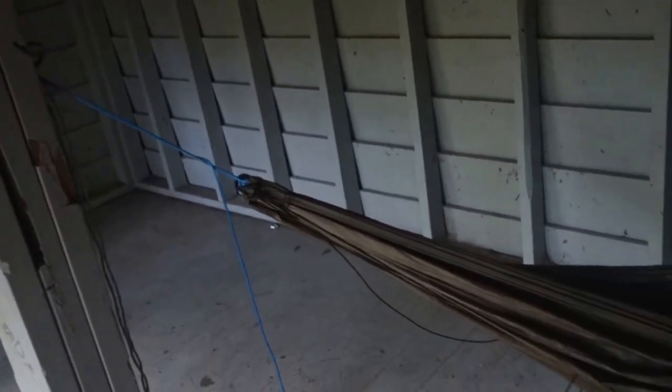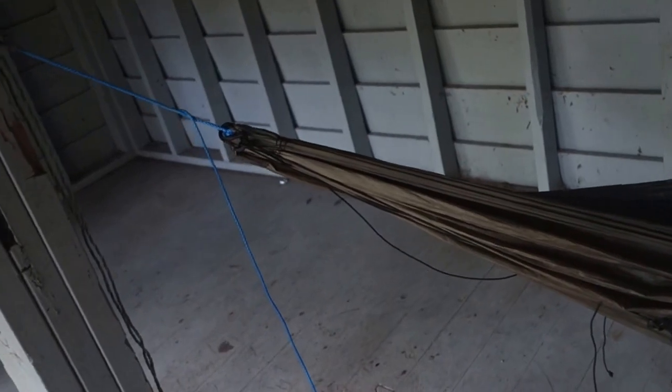As far as the hammock setup, it was alright. It's a little flat compared to what I like. I couldn't really lay at a diagonal, but then laying straight wasn't really like a banana either, because the line is so taut. So it did alright. I woke up a couple times in the night, not for any particular reason, and I slept through my alarm. It's 8:18 now. I've got to get packed up and get out of here, so I'll talk to you again on the trail.